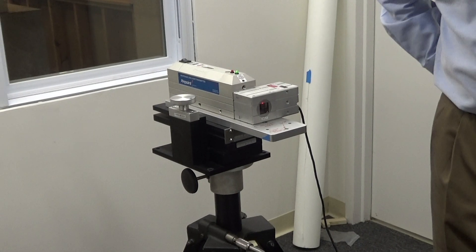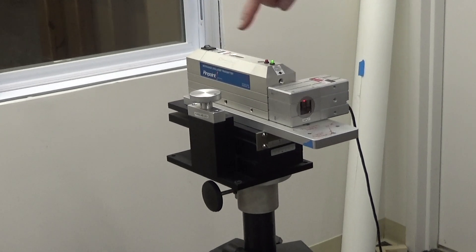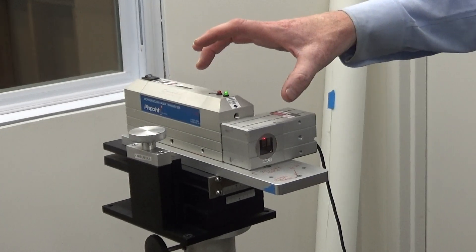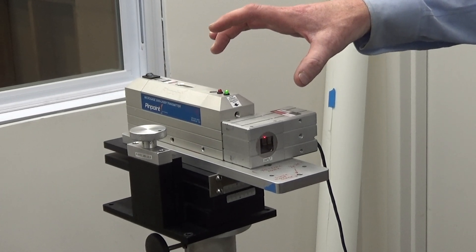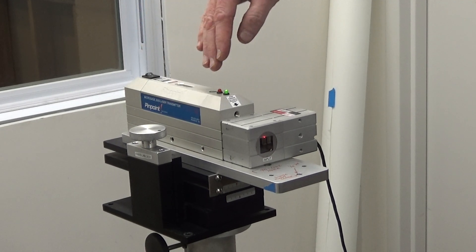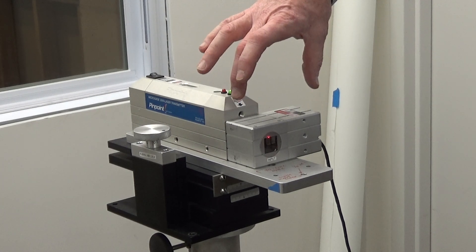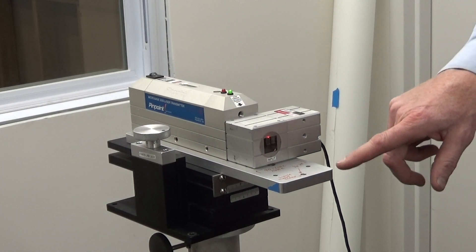The system has three core components. The first is a laser transmitter and receiver assembly which is bolted together here. We're looking at a standard Pinpoint micro gauge laser with a transparent receiver attached to the front of it, mounted onto a common mounting plate.